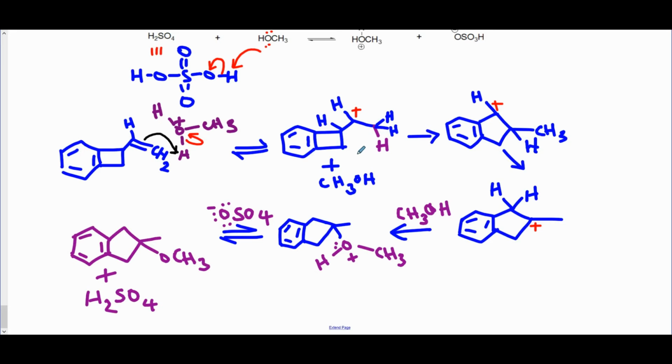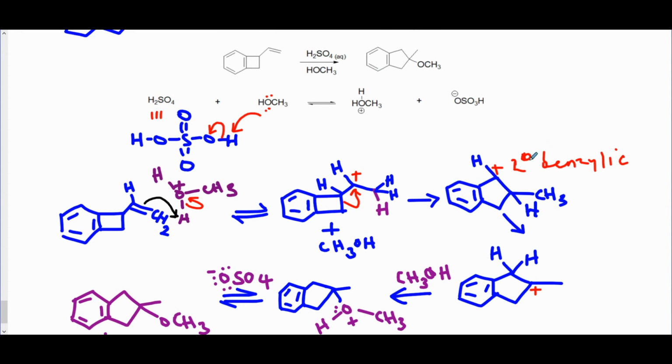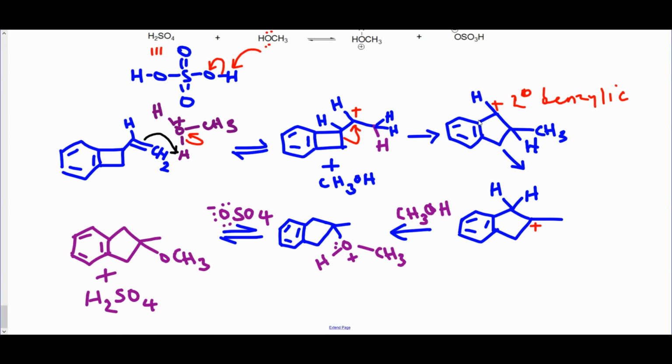It's ring strained, it's not comfortable, so it needs to expand to make a 5-membered ring. This carbon right here is the carbon bearing the plus charge, and this carbon right here is this carbon right here. If it helps, again, you should number them. Now this is secondary benzylic, which can give another product, but the question is not interested in the other product, which I think is going to be the major one because it comes from the benzylic carbocation. We need to show how to make this one.